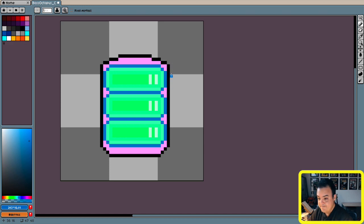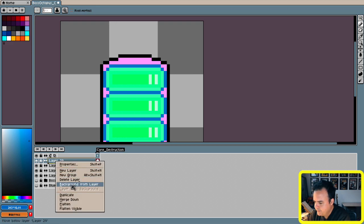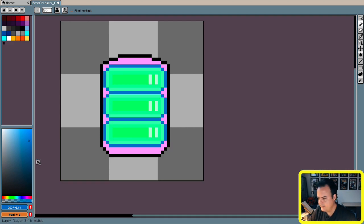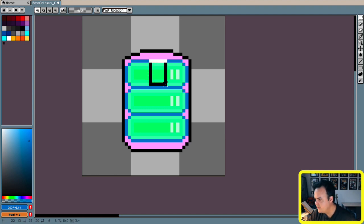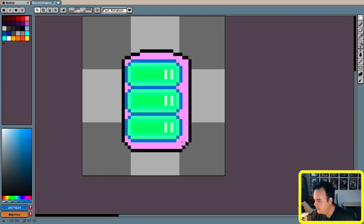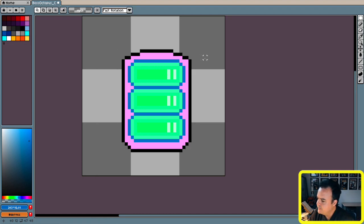So this is what we're doing now — making things easier for the eye. But now we are crossing into the position of this black thing. What I'm thinking is I can mix these two — merge down — so now we have only the insights. Tab again to have all the space, and with M I'm going to make a selection. Good, and now we're going to move everything — one, two — good. Oh, it's starting to look good.